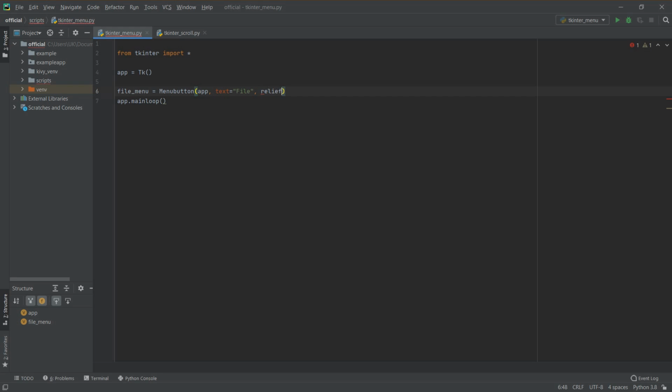The value of the relief option is all in caps. Relief has several values, including sunken and raised.